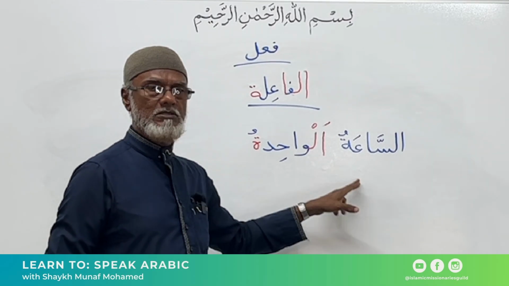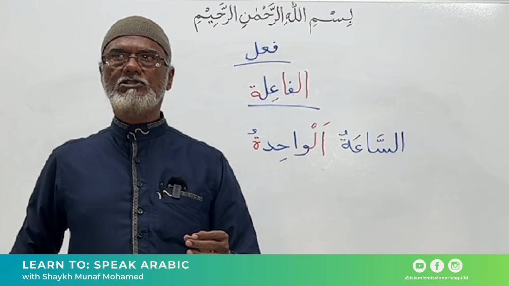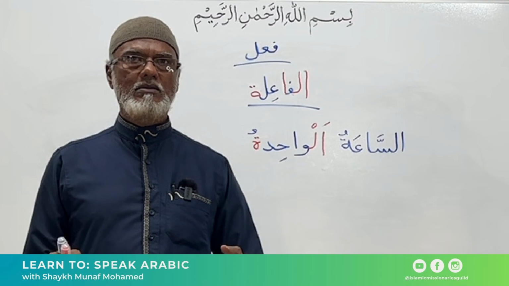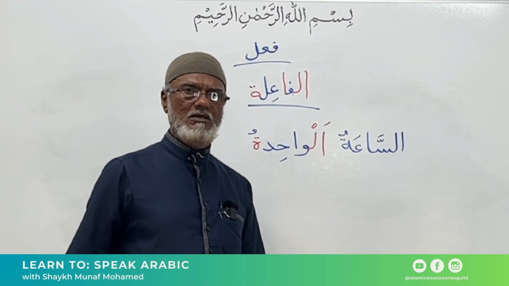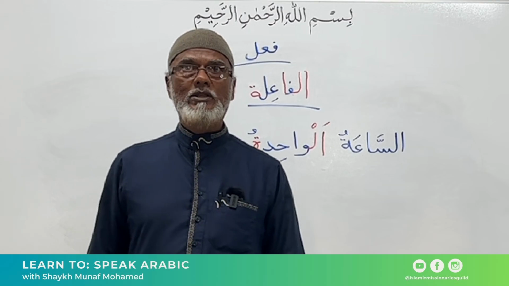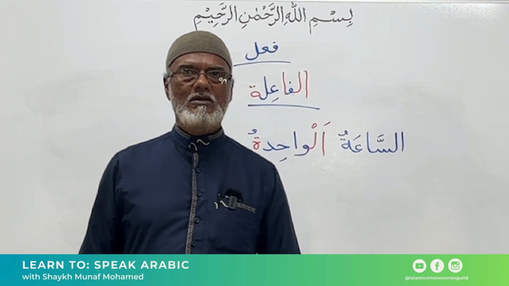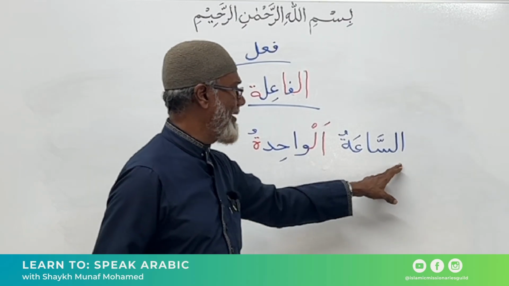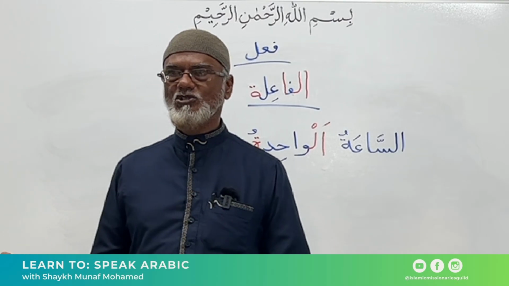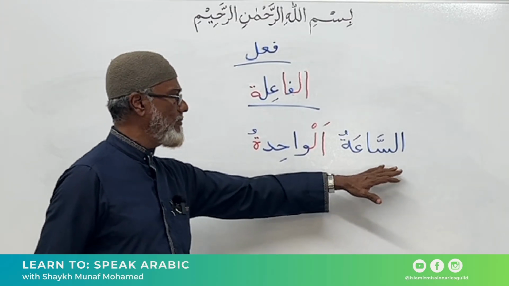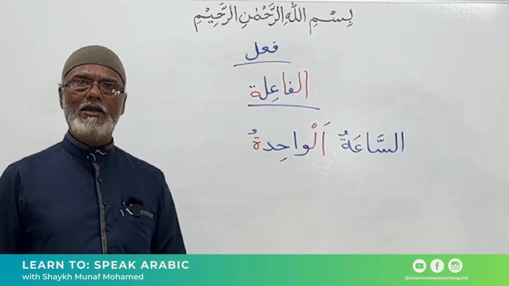As-sa'atu. Sa'a means hour. It also means clock. It also refers to time, like 1 hour, 2 hours, 3 hours, and so on. So it has different meanings. It also refers to when you're talking about the day of judgment, when is the hour. Like a man came to the Prophet sallallahu alaihi wasallam and said, "Mata as-sa'atu, ya Rasulullah," when is the hour? But he was talking about the day of judgment. All right. So we want to say time is 1 o'clock. This is how we say it. As-sa'atul wahidatu.